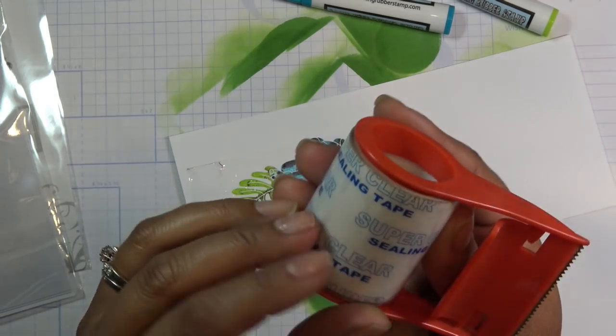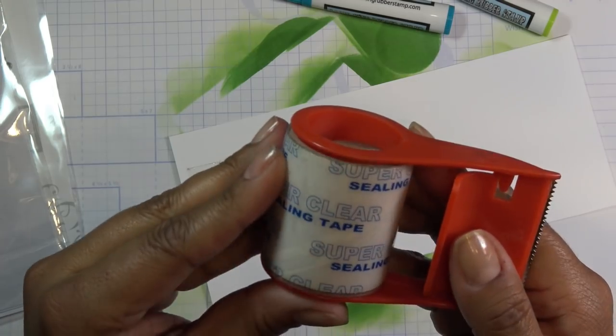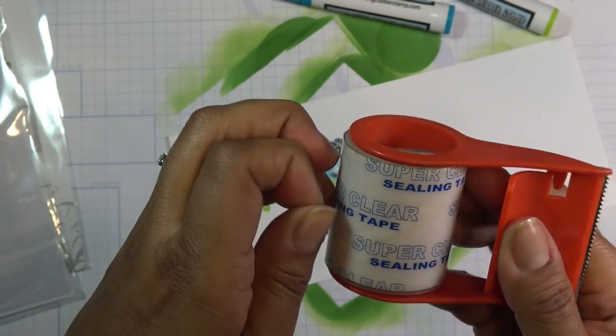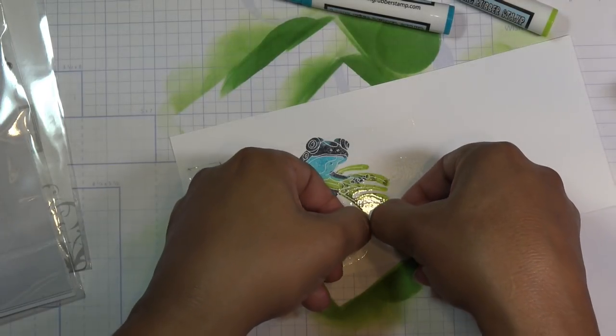As you can see, I'm struggling with this Dollar Tree tape. So maybe this is not the best one. It's really thin. That's the other thing about this stuff. It's not super nice. I'm going to get another little piece off of here. There we go. Just to add it here to the very end.